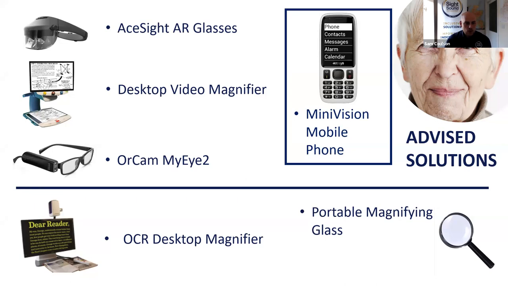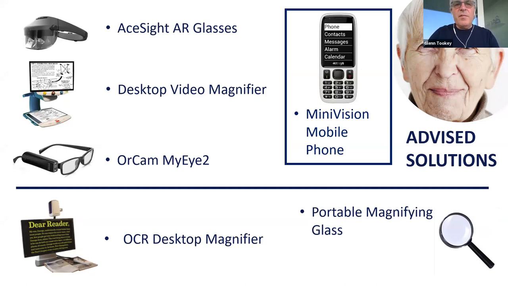Sadly, at the moment, all these really advanced pieces of technology still haven't got around to reading handwritten text. They'll read printed text and digital text perfectly, but handwriting is still a work in progress. So we felt that wasn't as suitable at the moment for Catherine. And then the portable magnifying glass, as I said, has limited magnification. Although it's very, very useful and does serve a purpose, there are more advanced pieces of kit out there for someone in Catherine's position. They all do somewhat of a job, and nothing doesn't handle some part of it. So it's really finding technology that suits the particular way in which the nystagmus is causing the challenges and issues, and picking something that works for them.